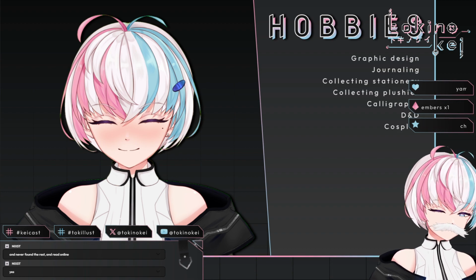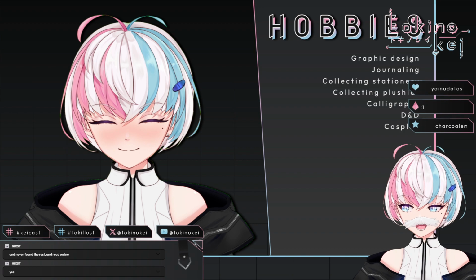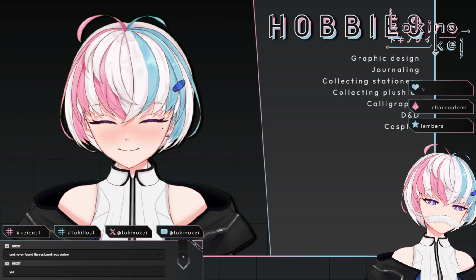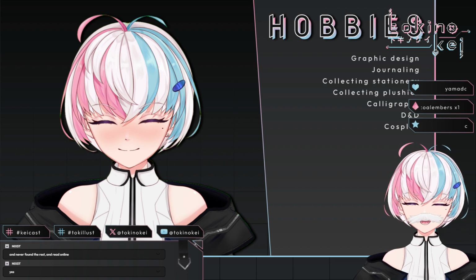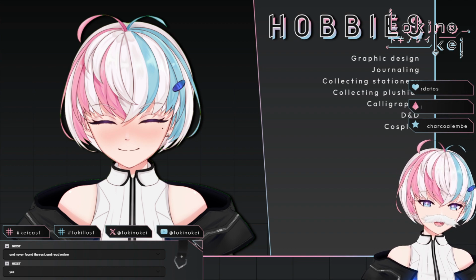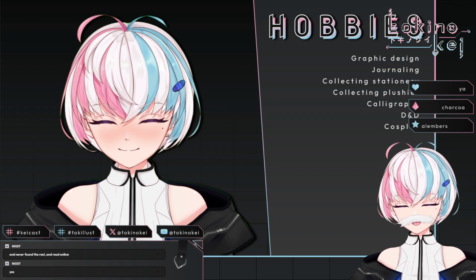And then I do journaling. It started out as K-pop journaling. When I was into K-pop, I would write about new albums and stuff. And I would decorate the pages with photos and stickers and washi tape. But now it's really just about whatever I feel up to writing about. And then collecting stationery. I have way too much. Help.